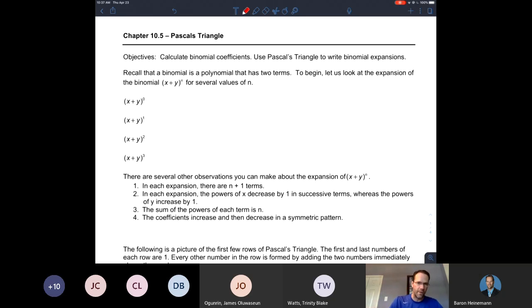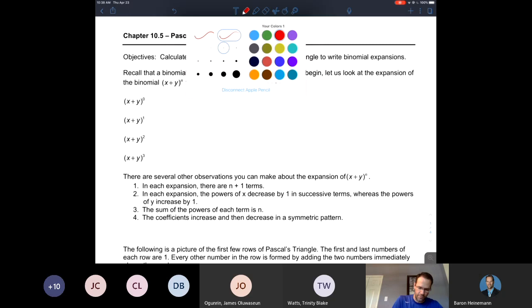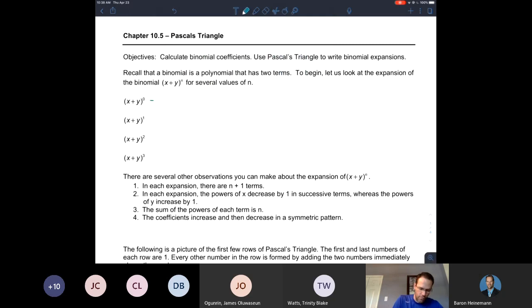So first, let's define what a binomial is. A binomial is two terms added or subtracted together. That's it. If you look at the example here, x plus y, x plus y, x plus y, right? If you are asked to raise the first one, x plus y, to the 0 power, well, anything to the 0 power is 1. So that one simplifies neatly to 1 with no issue.